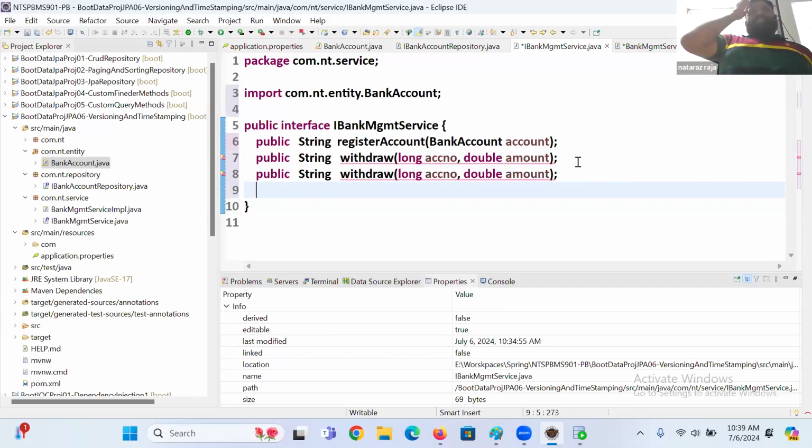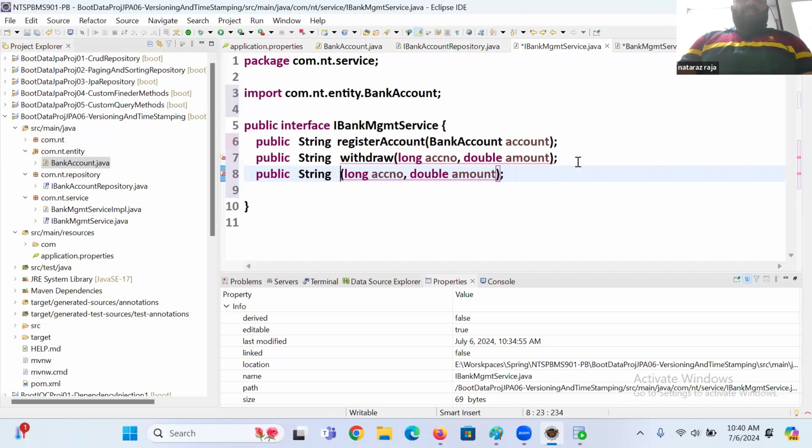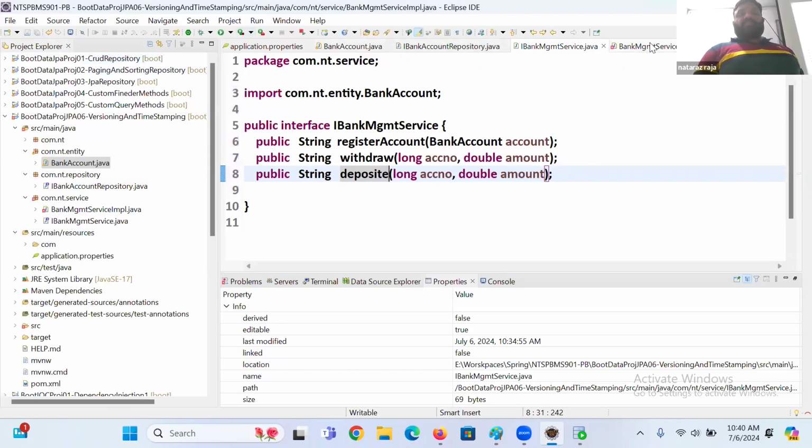Yeah, tell me here, what is there? Deposit. Both the methods are updating records now. Deposit. Double amount. Withdraw, deposit. We need to implement these logics.